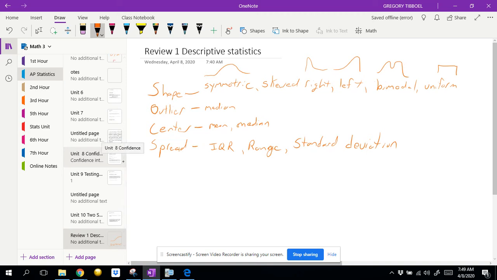Okay, so let's real quick address this. Guys, if you are asked to describe data and you do not write out SOCS, stop. Write out SOCS and then a colon and then write a sentence. Even if there are no outliers, just write no outliers. But be in the habit of writing out SOCS. Some of you are still trying to freeform paragraphs about this and you're screwing it up. Guys, English class, that's where you want to be creative about your writing. In math and technical writing, you want to be concise and you want the people that are looking at your data to know where to find stuff.